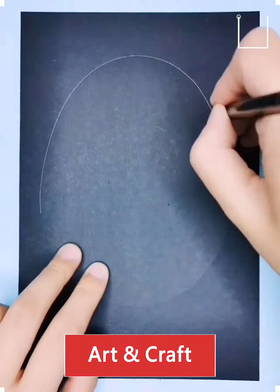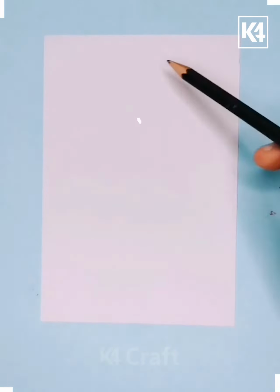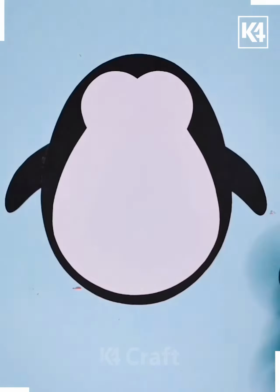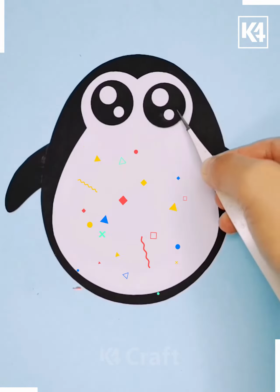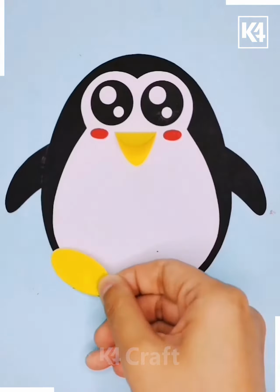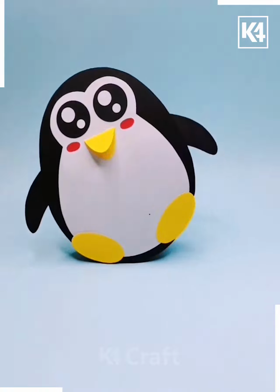Hello everyone! Our next project is inspired from the penguin. First you have to trace down the penguin on this white sheet of paper and cut it out. Then with the help of the glue stick you just have to paste it over the black oval sheet like we have done here. Then add the further features like I am doing here.